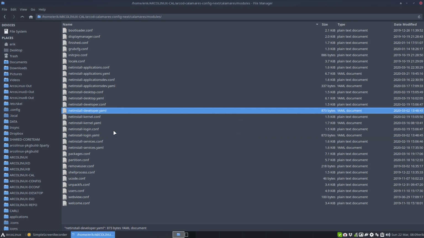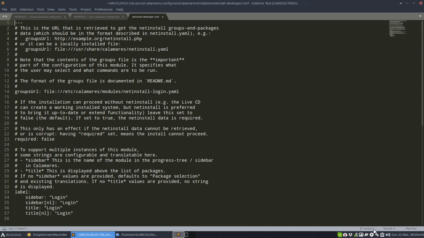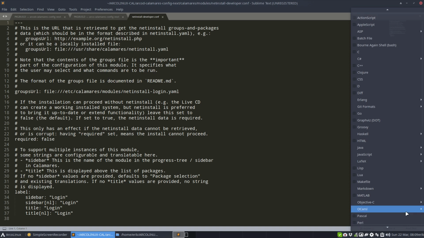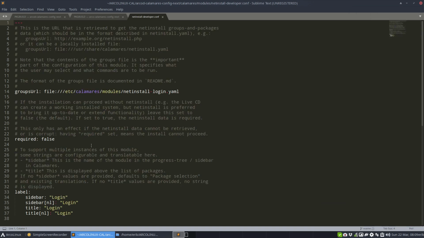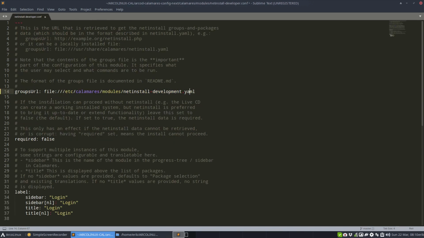developer. Now, changing a title doesn't mean you've changed the URL. Always put this guy to Perl. Where are you? Up here, Perl. And then you know what actually is going to work. So login is no longer correct. Development is the correct word. Development YAML. Let's get rid of some stuff here. Okay. So net install development required false sidebar login. That's not correct. Sidebar. Right, so we were talking about the development.